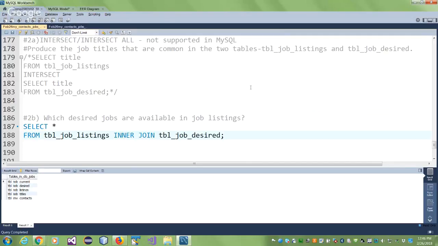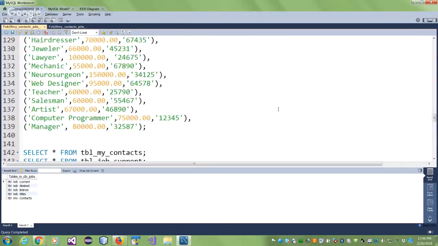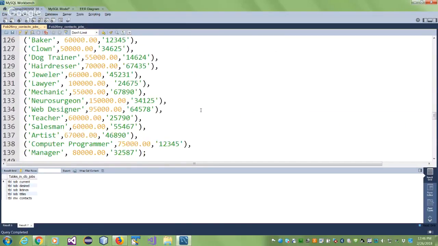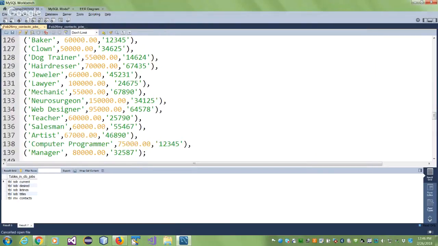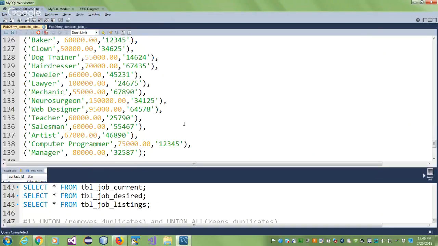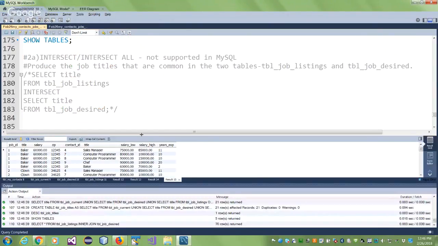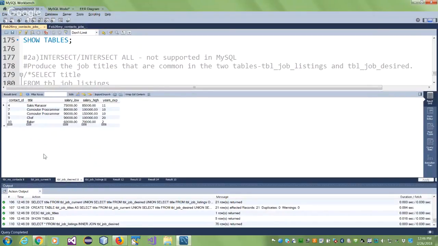Go back. How many records are there in job listings? Let's look at how many records are in job listings. Okay, so here are my tables. That's job desired: 1, 2, 3, 4, 5 records.